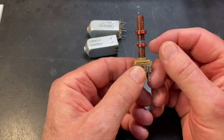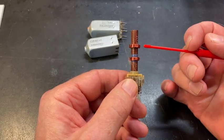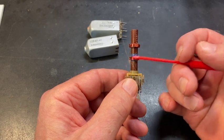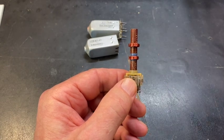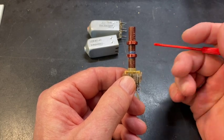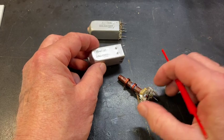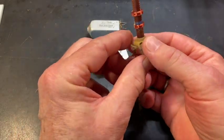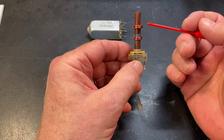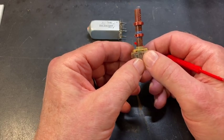The reason I say this is a primary is because to my eye, this coil is slightly smaller than this one. They're about the same width this way, but they're not the same width this way. The wire looks like the same gauge, so I'm calling it the primary, that's the secondary. And I suspect the reason for this part number difference right here, this O2, is that this one is a step up IF transformer. In other words, as the IF signal, 455, comes into this coil, it actually creates a higher voltage signal in the secondary. So you get a little bit of amplification, voltage amplification, by doing that.